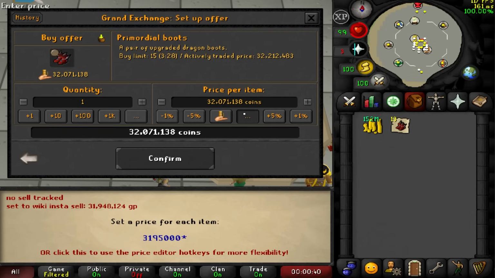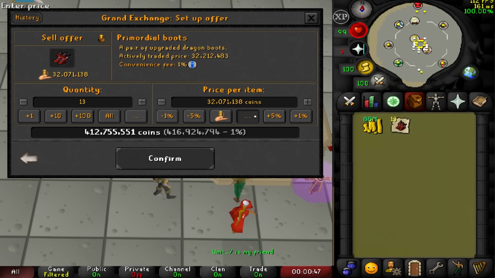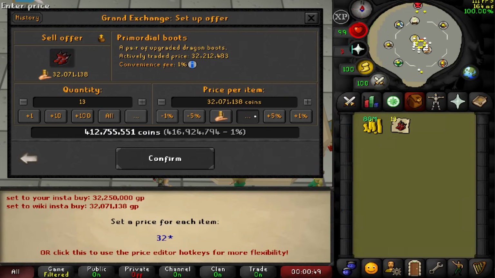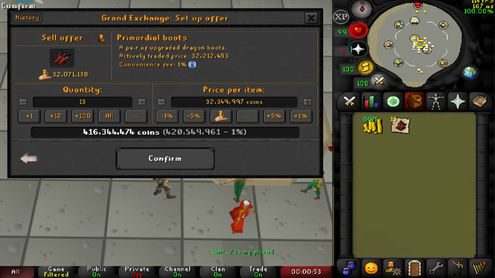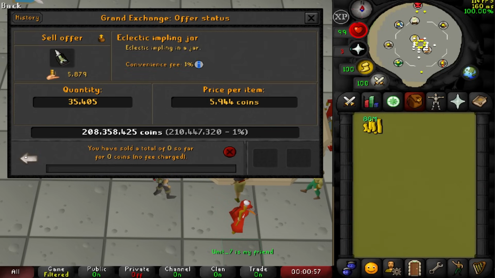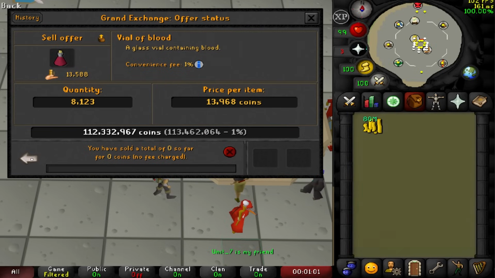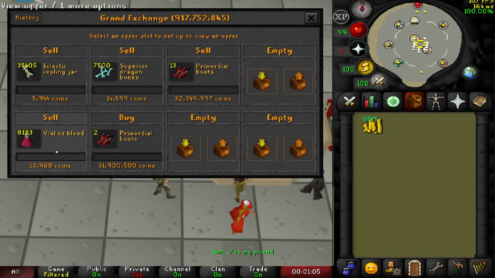You know what? Let's try to get two more for this. And we'll just put these in for 32,349,997. And hopefully they sell over time. 400 million boots, you know? Not a bad investment. I hope that these all go up as well, but they're looking like they're kind of stable right now, just relaxing. Why did I put these in for so much?